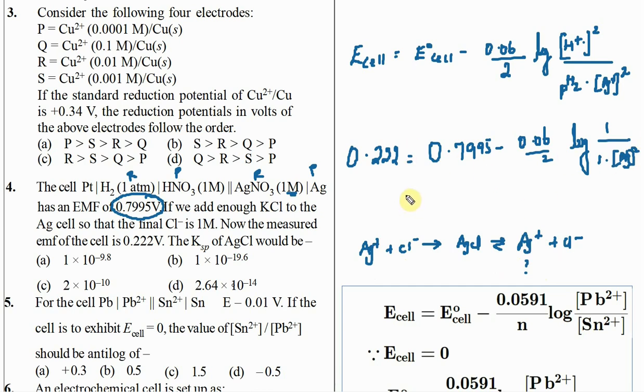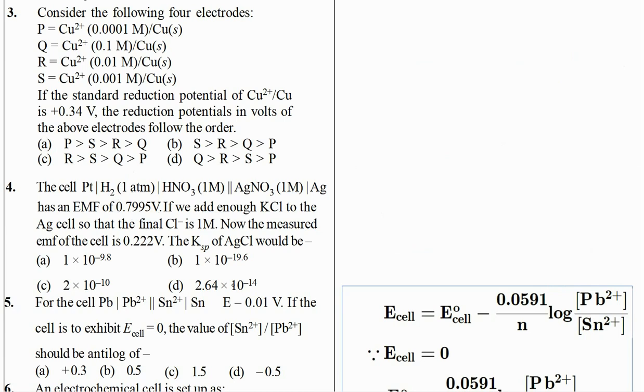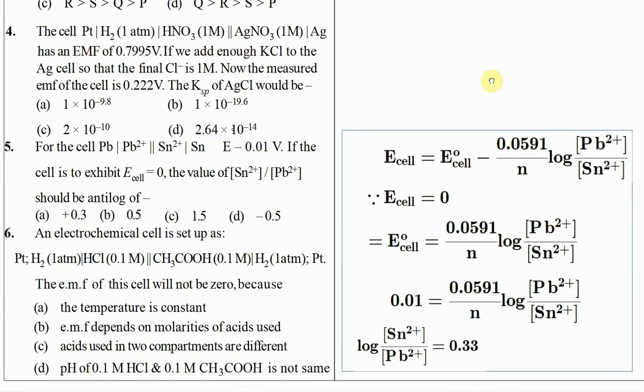Can you calculate Ag plus? Ag plus calculated. So I have this. Now what is our KSP? KSP is Ag plus times Cl minus. Now Cl minus is 1 molar. Ag plus you calculated. Plug it here and then calculate KSP. Alright. So you should get something like alpha. KSP setups are extremely important in your NEET and JEE mains.